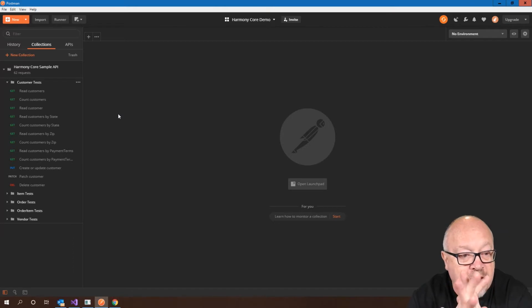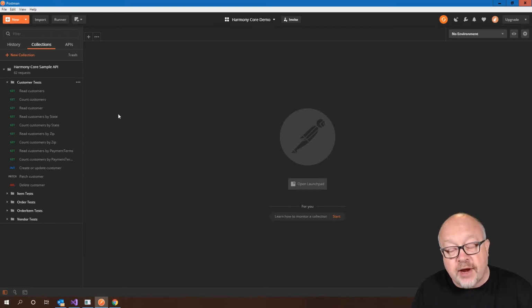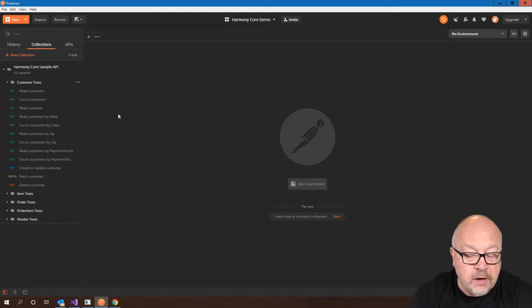So as I mentioned, I think briefly last time, there are two different ways of creating something in Harmony Core services and in REST services generally. Generally this is a choice on the service. It will be one way or the other based on the requirements of the application and its logic. And this is all to do with how the primary keys get decided upon in the first place. So there are two real scenarios. Either it's left to the developer to say, I'm creating something and this is the primary key, or the client posts something without a primary key and that primary key is generated and assigned in the back end, like what's the next order number kind of thing. So typically it'll be one or the other.